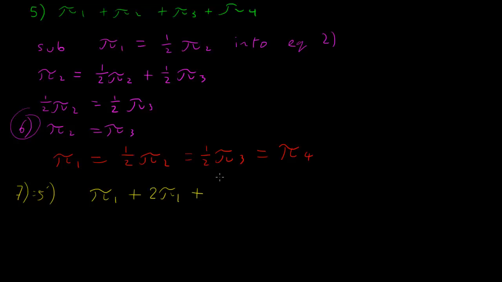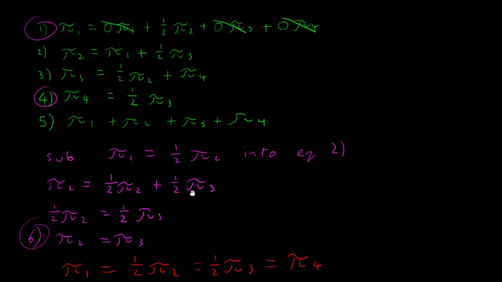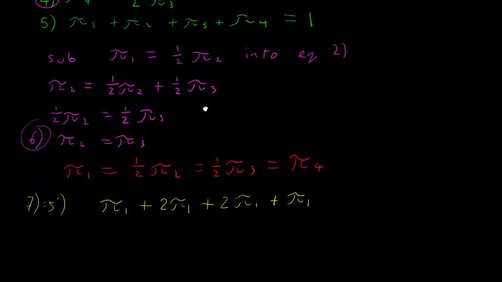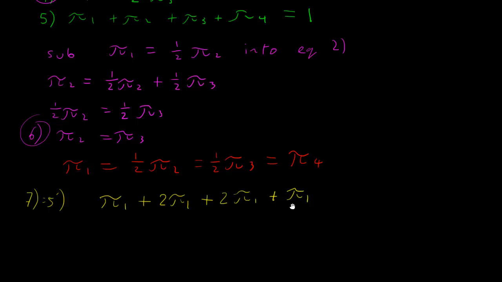Again, if half pi 3 is equal to pi 1, then pi 3 must be equal to 2 pi 1. So for pi 3, I can put in 2 pi 1. And we're adding pi 4. So pi 4 is equal to pi 1, so I can just put in a single pi 1 there. And equation 5 says we add all of these up. Oh, all of that time I'd left equation 5 unfinished. That's not an equation, that's just a bunch of numbers. We need, I said all of these sum up to 1, but I forgot to write the equals 1 there. So all of that sums up to 1 as well. We simplify that, that's 6 pi 1 is equal to 1. Therefore, pi 1 is equal to 1 on 6.